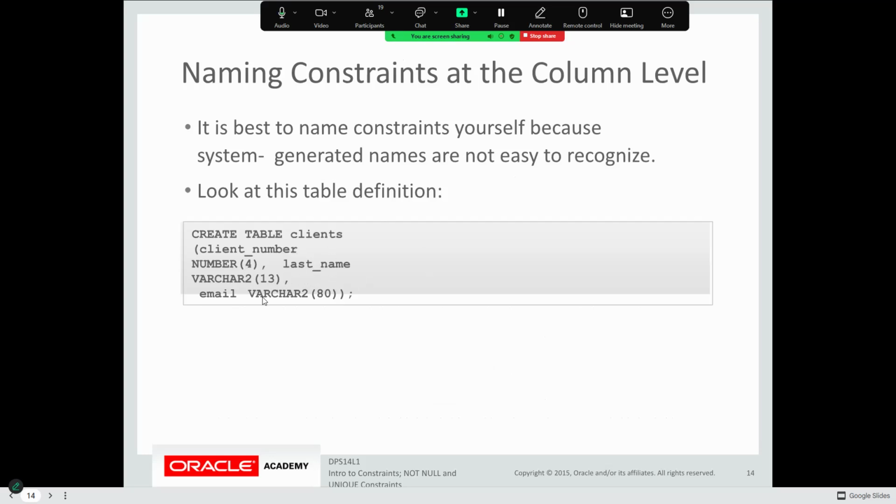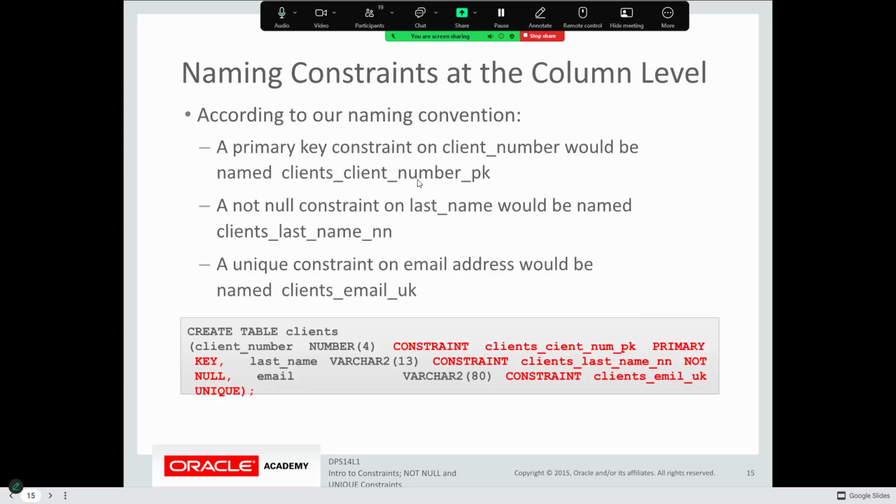Look at this table definition. According to our naming convention, a primary key constraint on client number would be named clients. So that's table, a column, and what we're going to do with it. That's why you have all that.